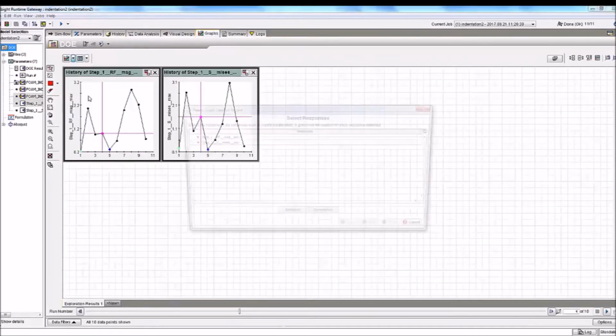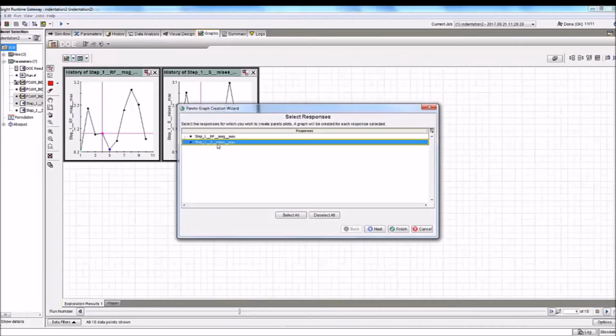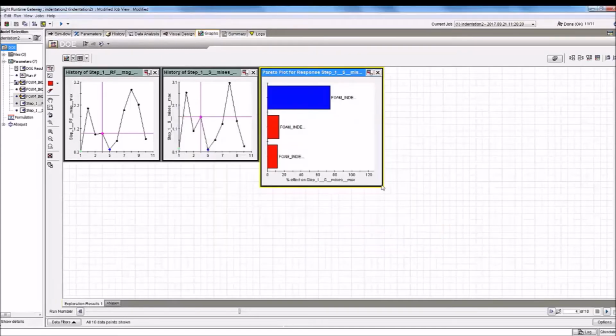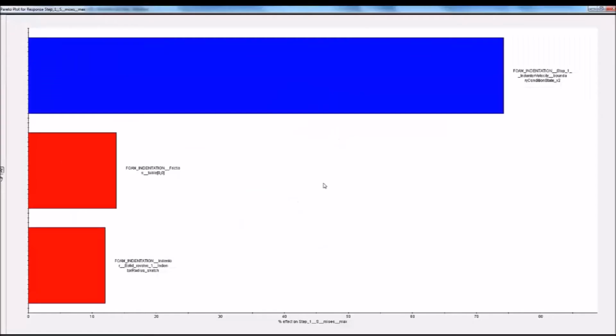So if I want to create something like a Pareto graph, Pareto graphs essentially rank the influence of your inputs on your outputs, and it tells you which is the most influential parameter for a certain output. Now if I do that for my von Mises stresses, I can immediately see, let me pop this graph out.